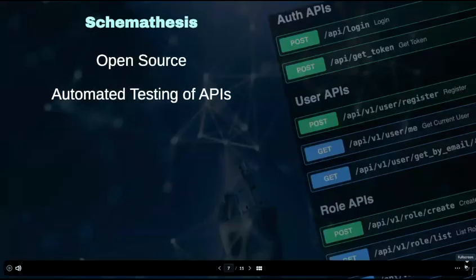So it's open source. It does automatic testing, just like we discussed about Hypothesis before. What it basically does is, whether you write your application in FastAPI, Flask, Django, Tornado, Starlette, Node.js, anywhere, you would at least generate Swagger documentation or OpenAPI spec. That's the standard, right? And Schemathesis works on the OpenAPI spec because your OpenAPI spec contains all the properties of your API. What are the properties of an API? Any guesses?